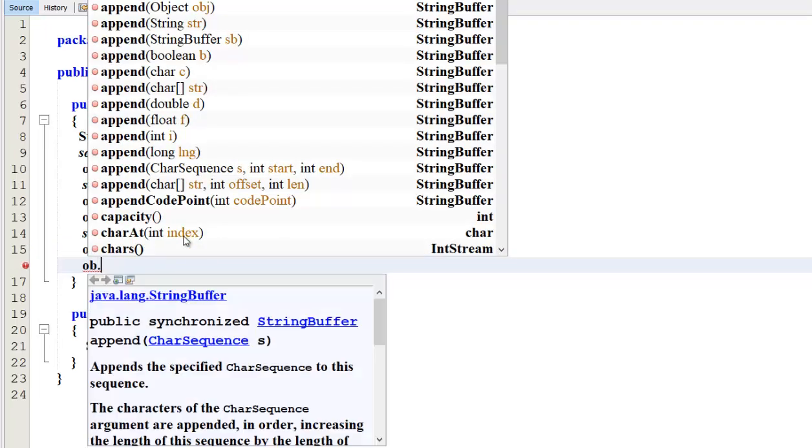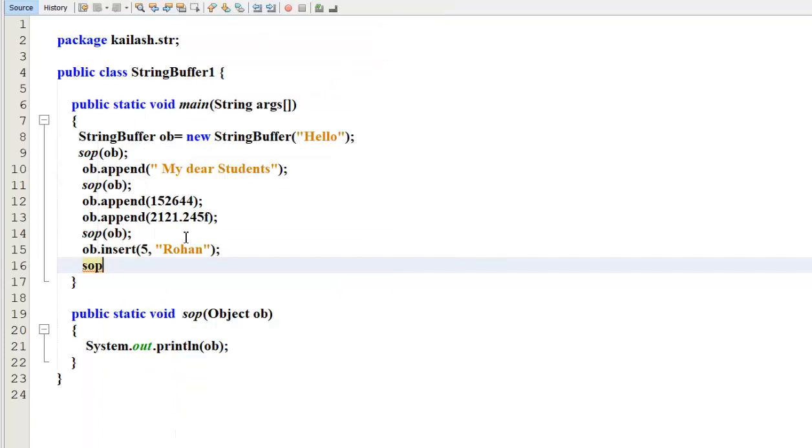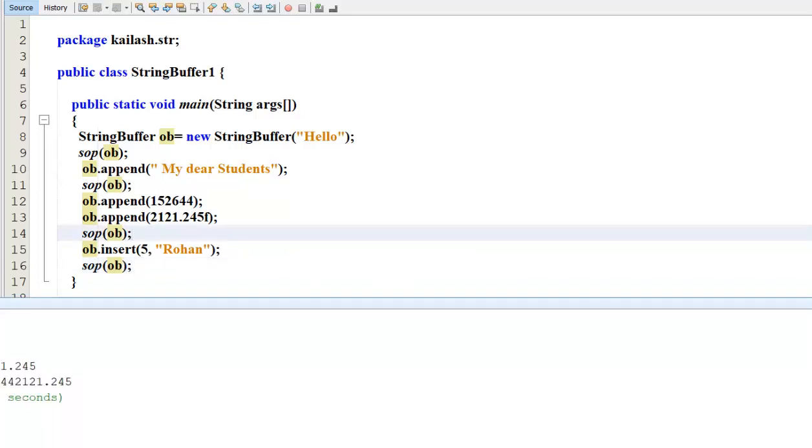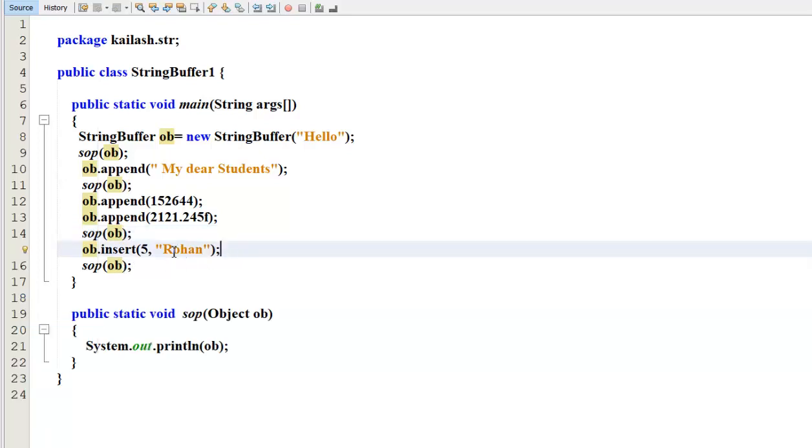Then displaying with SOP. We have inserted Rohan between hello and my. So this is the way to insert a new word.